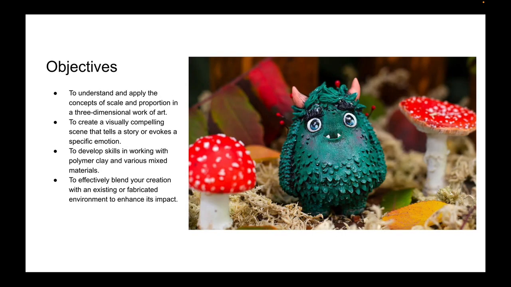Now, our objectives are going to be to understand and apply the concepts of scale and proportion in a three-dimensional work of art. You're also going to learn how to create a visually compelling scene that tells a story or evokes a specific emotion. You guys will also develop skills in working with polymer clay as our primary medium, but you can also work with various mixed materials to create your scenes. Now you'll also learn how to effectively blend your creation with an existing or fabricated environment to enhance its impact. And we'll talk a little bit about that as we progress on.